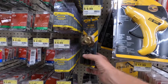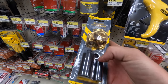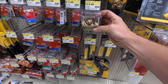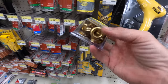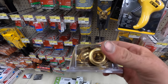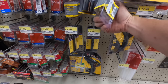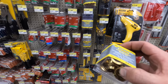This is exactly what you want. I've already got this part of it, so I'm just going to be buying the extra grommets right here. So $6, and this is 24 of these grommets. This will let you add eyelets to your tarp wherever you want. It's super nice to have. It's only $9 for 12 and the whole tool set, so definitely get one.